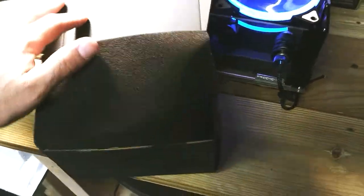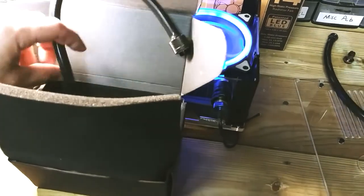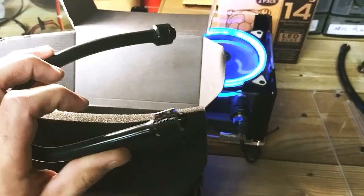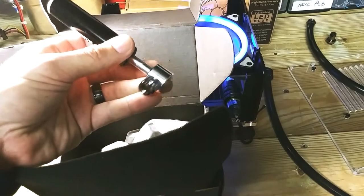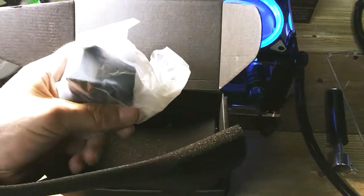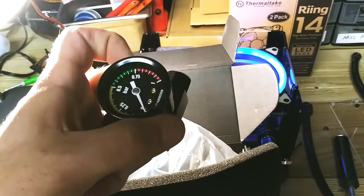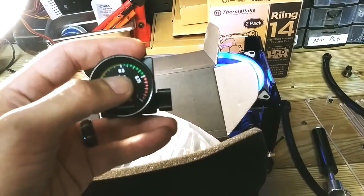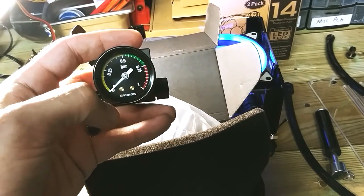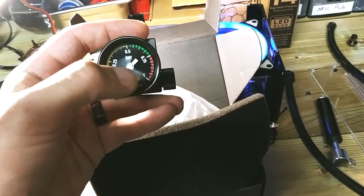They definitely did a nice job packaging it. Inside we have a tube that looks like it has two male fittings on it — that's what attaches the system to the pump. We also have the hand pump, which has an air valve fitting on it like a stem. And this is the regulator with a gauge on it. What you want is for the pressure to be between 0.5 bar and 0.75 bar. You fill the system with air until it gets right into the green zone, then release the pump and see if the system holds air.